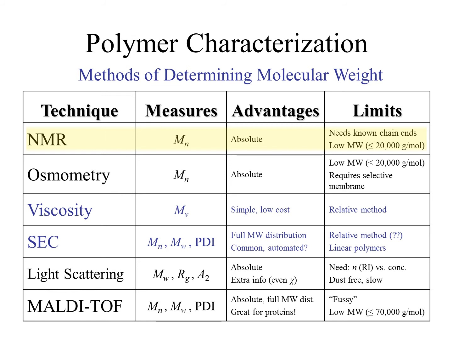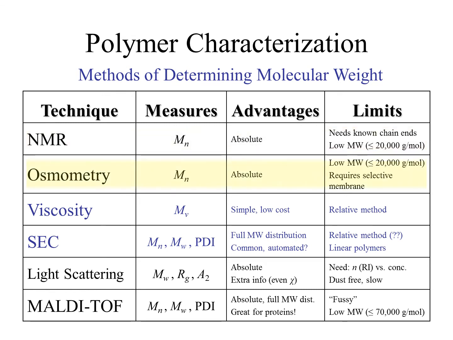NMR is the standard chemical analytical technique for looking at the unique environments of each atom of a molecule. Thus, it can be used to compare how many chain ends there are in comparison to mers. As you can probably imagine, once a polymer gets too large, the signal peaks from the end units are too small to compare against the overwhelming signals from the mers. So NMR-based measurements are limited to relatively small polymers, less than 20,000 daltons. However, it is an absolute measurement type, which means it does not require known standards. Because the method analyzes each molecule, it yields an M_n value only. Essentially, the NMR is asking each molecule what its molecular weight is, and then averaging those responses.